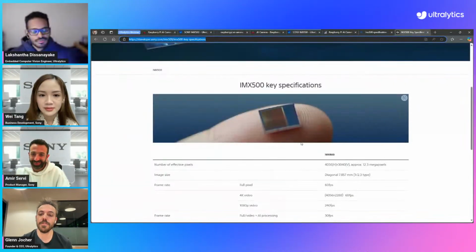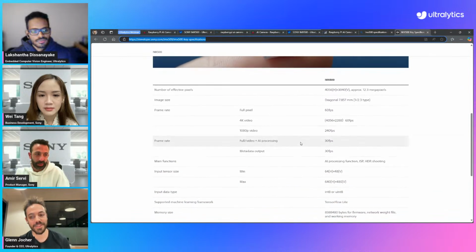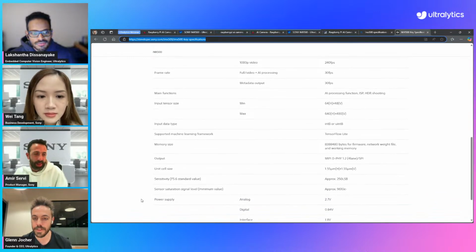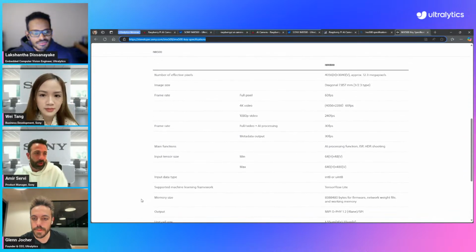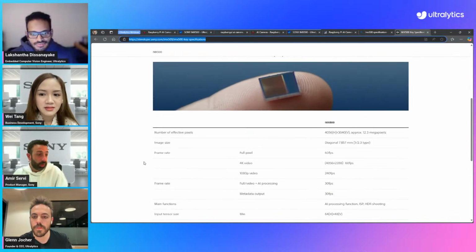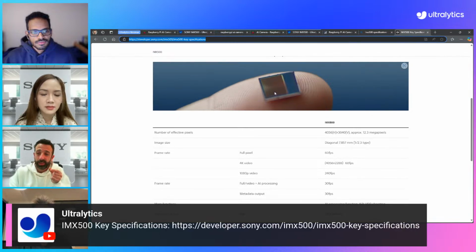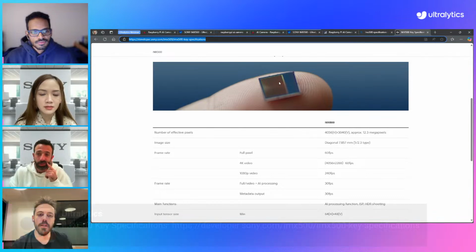Okay. Oh, and Steve came back here. Mr. Gulick is asking, how does the IMX500 compare to the IMX462 with respect to low light in the near infrared? This is quite a technical question, but it looks like the 462 would be before the generation where we're processing on the device. Right. So I think it's not quite an apples-to-apples comparison between the two. In terms of that specific IMX, I'm not familiar with it. I would go and look for specifications on the Sony developer website. The link is being shared here in the chat, and you can look for different sensors. But by the way, this is the sensor with the AI accelerator, and this is how it would look without the sensor. Oh wow! If it was standalone.